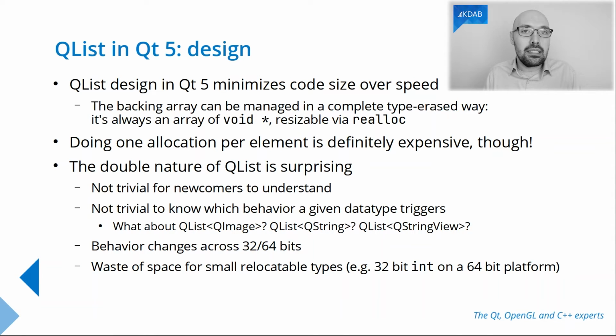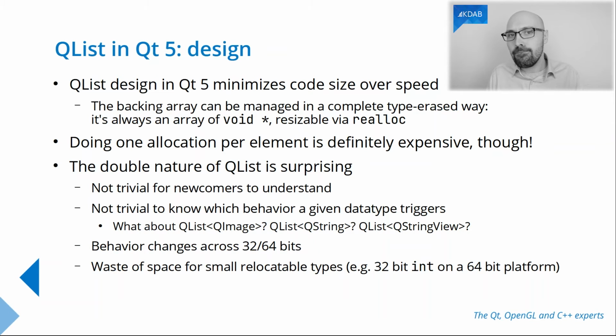Unfortunately, of course, QList is the container which is exposed all over the place by Qt. When you call any Qt API and that API returns a list of something, you'll be pretty sure that that something is a QList. So this gives us a little bit of tension in the Qt API, right? There is this container QList. We don't like it. We'd like to move away from it, but at the same time, it's used all over the place.